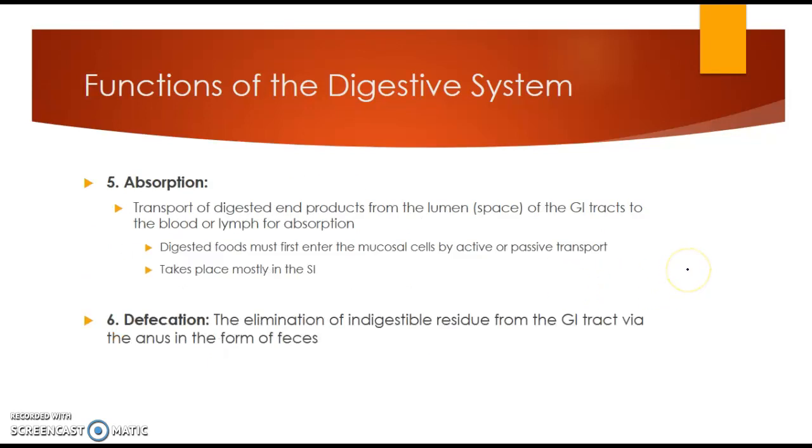Then we have absorption. This is allowing nutrients and things we need, like water or those little carbohydrate glucose molecules, into the bloodstream. This is mostly going to take place in the small intestines. That's where your proteins, your fats, and your carbohydrates are going to be mostly absorbed. And this is just making sure that we can actually get this food into the bloodstream so that we're able to use it. And once we've absorbed everything that we want to, we have to get rid of any indigestible residue, and that's going to be our defecation. And defecation only occurs in the large intestine and the anus.